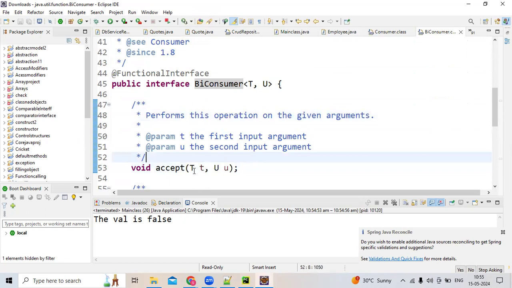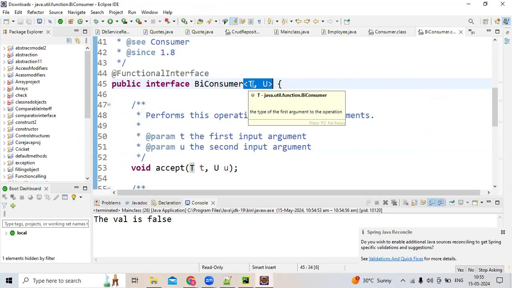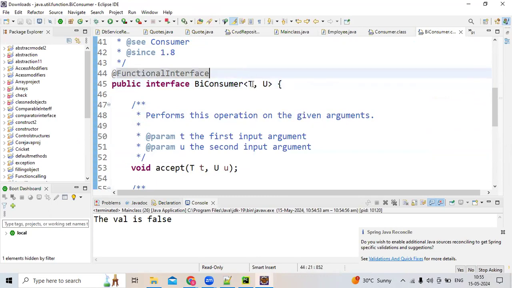This is why they have mentioned T and U, meaning it might be any type. For a functional interface, they mention it at the interface level. Don't think this is rocket science. They're just saying it has a single method where T and U are the types, and you can replace them with anything. Okay, stop sharing.